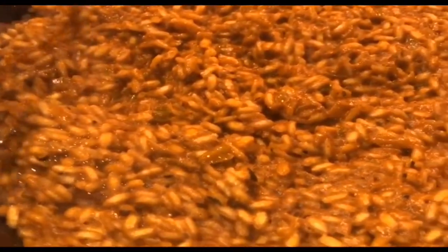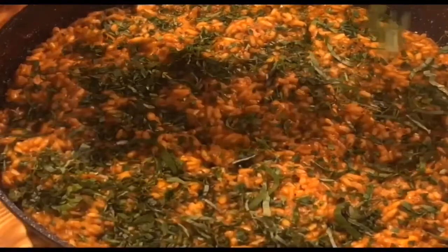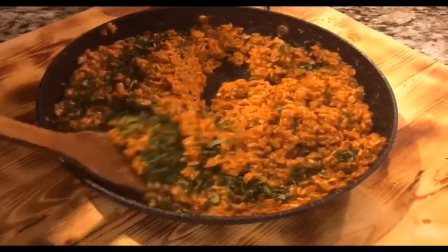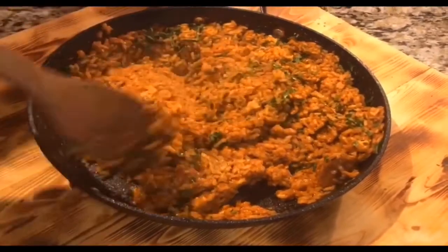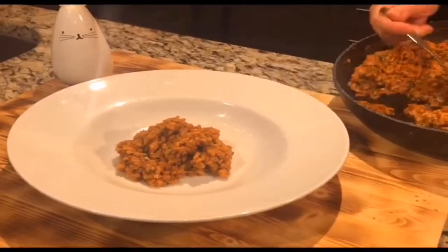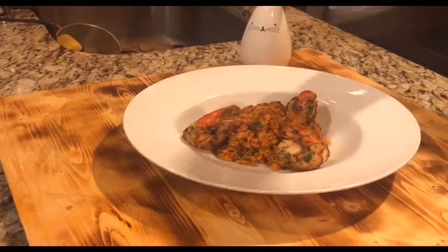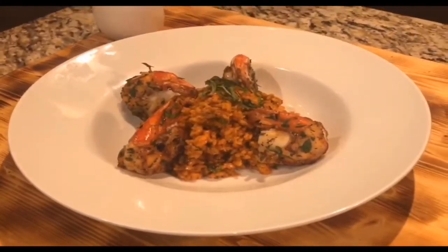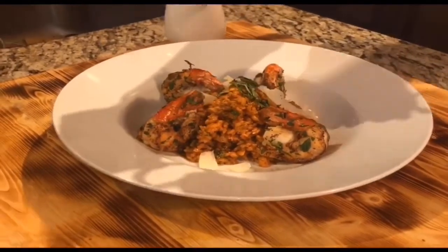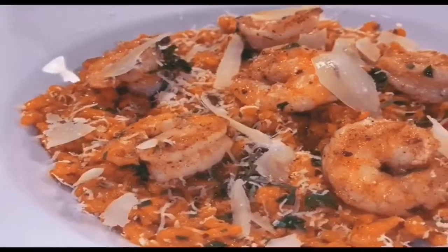Let's get ready to assemble the dishes. The rice is still remaining al dente inside — add parsley and basil and stir well. Use a spoon to plate the rice, and add as much as you want along with our seared shrimps. Finish with a touch of basil, shaved parmesan, and some extra virgin olive oil. This is today's dish — shrimp tomato risotto.